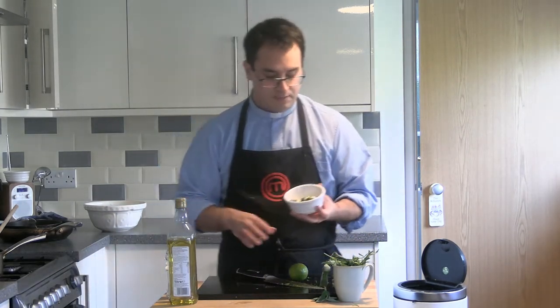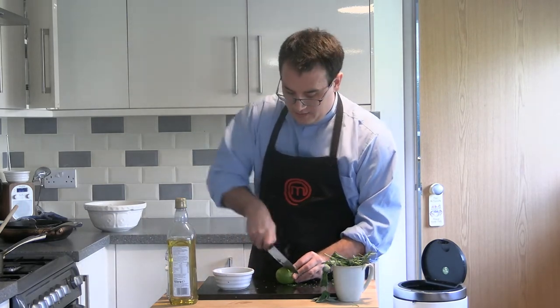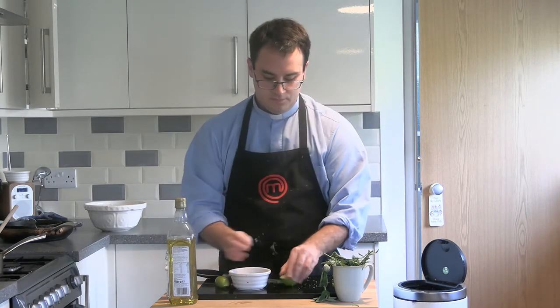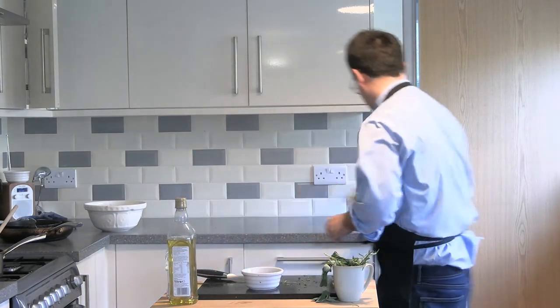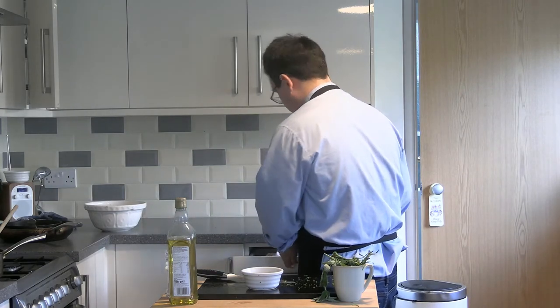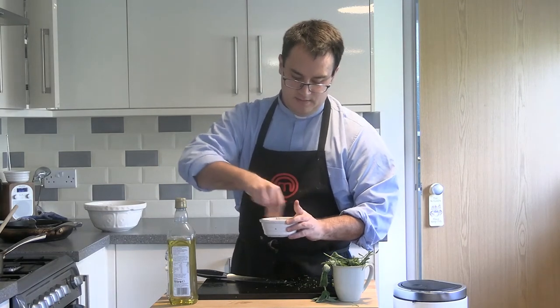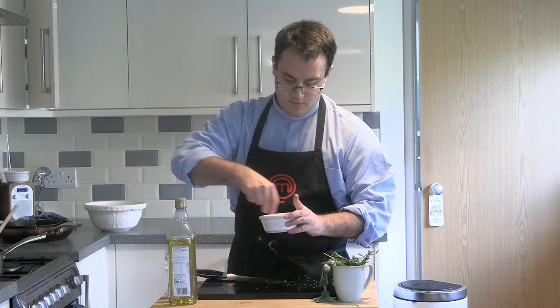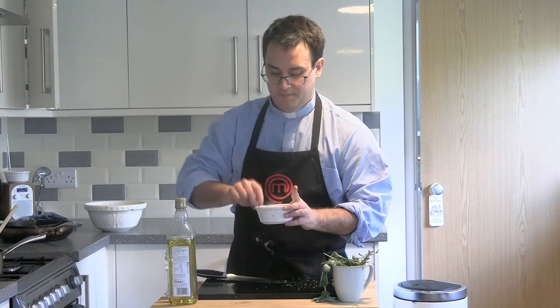Now, this is a very simple recipe. Horseradish in a bowl. I've added a little bit of mayonnaise, some fresh tarragon. I'm going to squeeze in the juice of a lime. And again, I think that lime represents that bitterness that you experience. And then we're just going to mix that together, and that forms a nice tarragon, lime, horseradish, which you can serve on the side of your special celebratory meal.